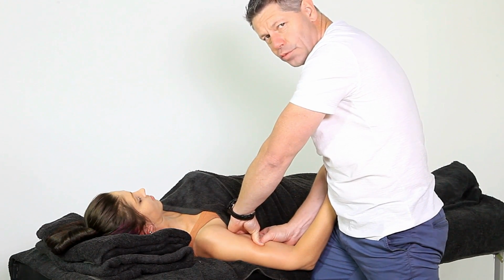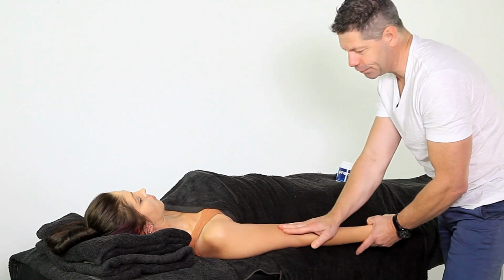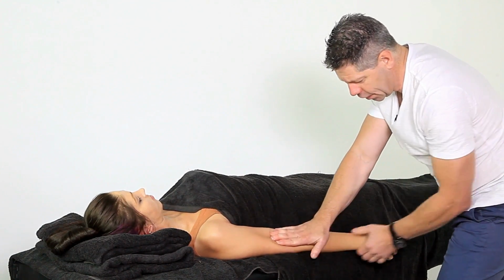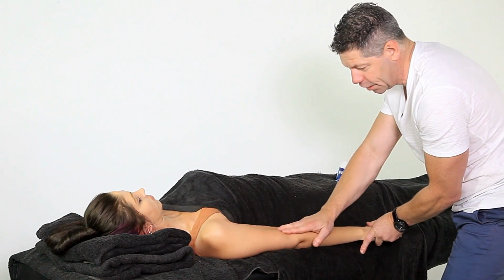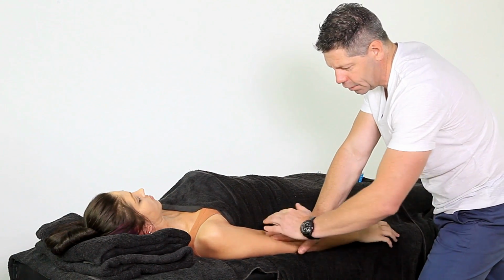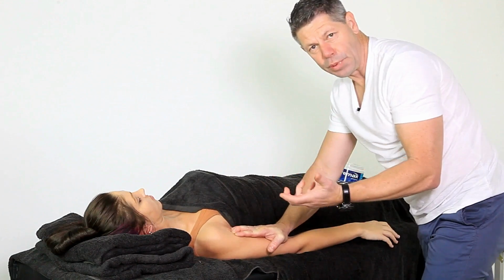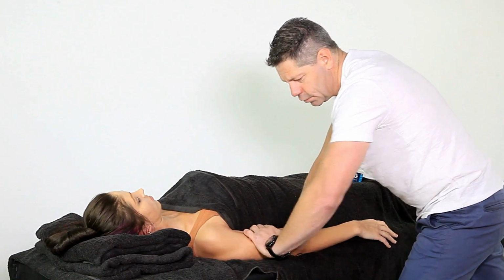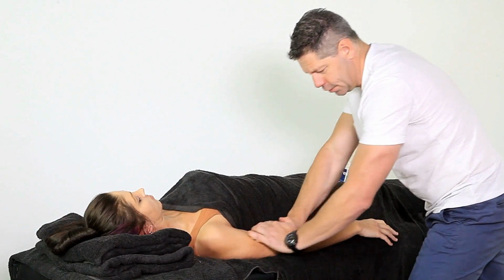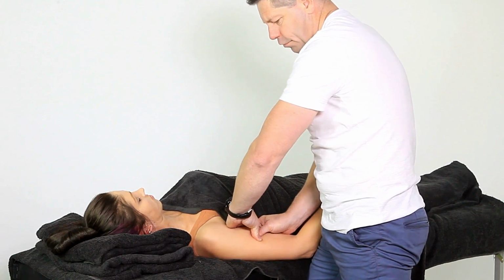Okay, now if you get too much lubrication or cream on here, you'll find that you slip off. It's not ideal, okay? Now, you can do the same with the lateral head. This time instead of having the hand out, we're going to have the hand in because it's going to bring the lateral head up. And we're going to do the same scenario, following that up again, once again looking for those secondary trigger points and repeating the same process. You find the trigger point, so just work comfortably through there. Do that for a good minute, 2 minutes, and then come back, pincer grip, and work through as well.